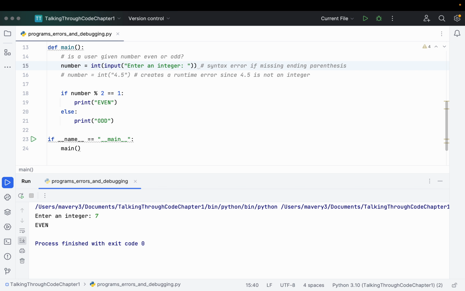We wrote code that is structurally correct, does not cause a runtime error immediately, but is wrong. So we have to switch this from a 1 to a 0. So, if the check is equal to 1, that was the semantic error. Incorrect. Good. So now we run this and we do a 4. It says that 4 is even, which is correct. And if we do a 7, it says that 7 is odd, which is also correct.